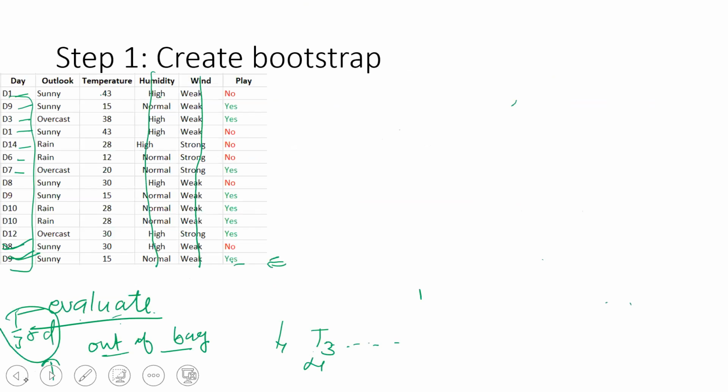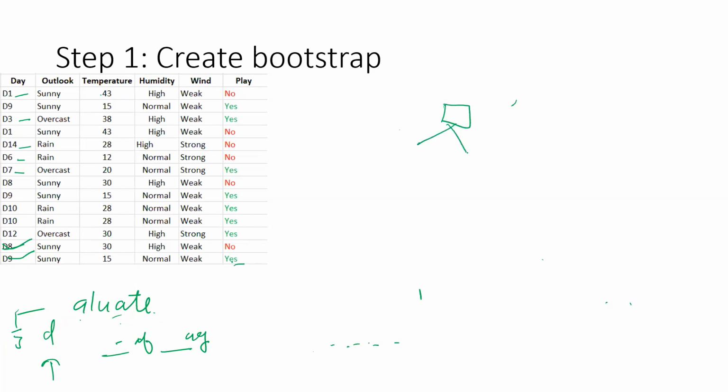Okay, so first we will create the first system. Let's say this is your first system. The first system is your decision tree, this one, and in the first system it is Outlook, and this is your tree. For the first examples, we take equal importance. There are 14 examples, so I will take 1 by 14 for each. Here we need not take bootstrap samples. So all these have equal weightage of 1 by 14.